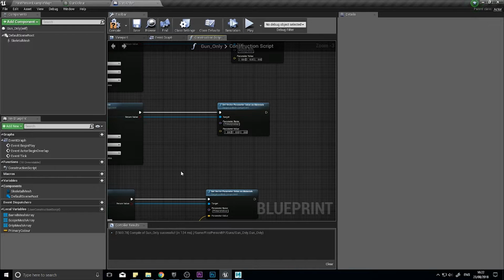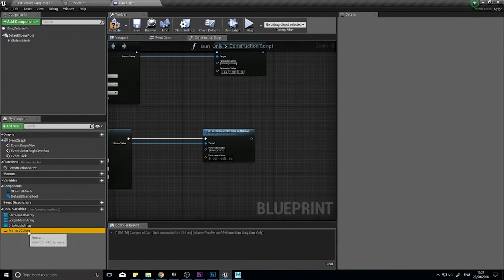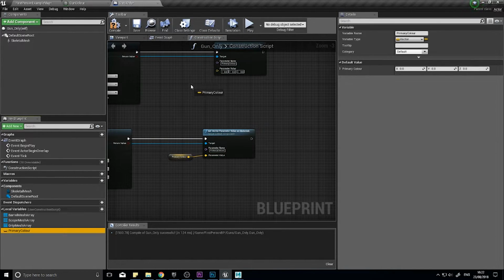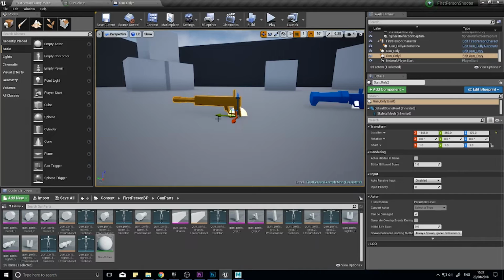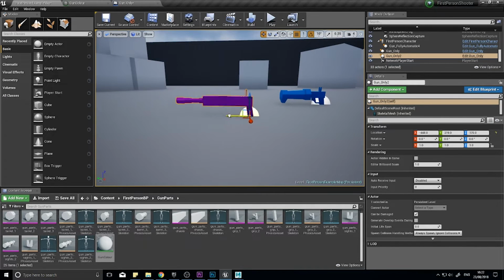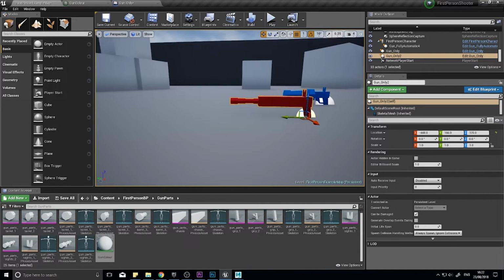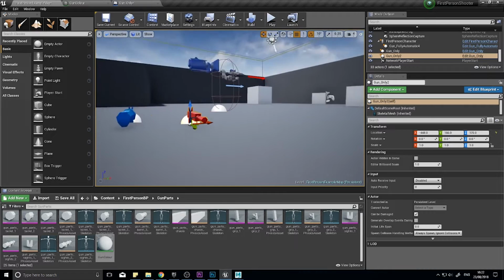Instead, you just plug in that local variable, like so. Compile, and now the guns that spawn all spawn the same colour for all the parts. That's a very basic overview.